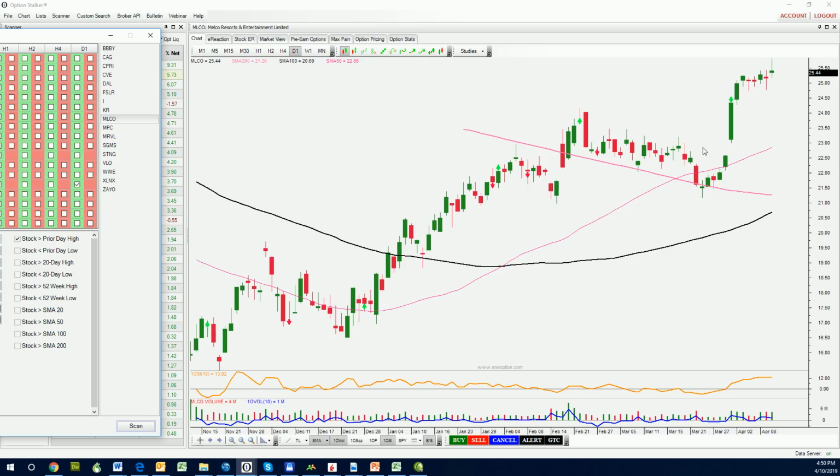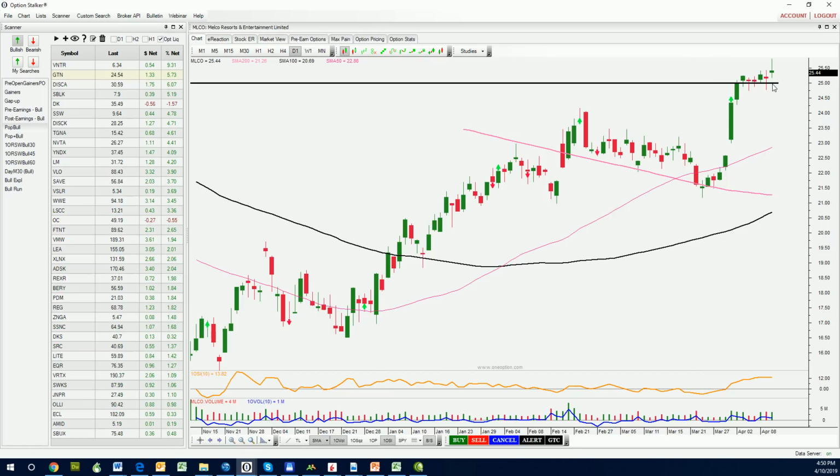And it's a pretty easy stock to manage also because that lower end of the compression right there, I'll drop an alert line. That's your support line right there. If you pop back below it, it's probably going to come back and test that horizontal support right in here around the $24 range. But you'll want to be out if it can't continue to power higher. We want that relative strength to continue. Again, we do not have a market tailwind, so the stock has to do it on its own, which means we need follow through. But I like that one.